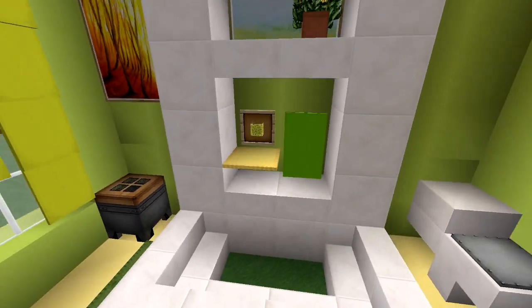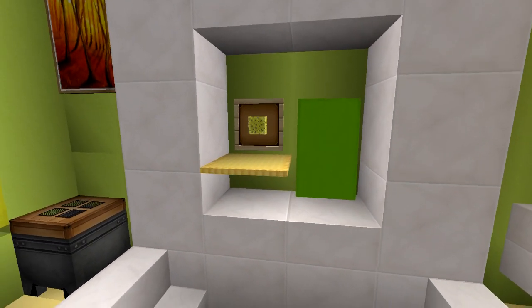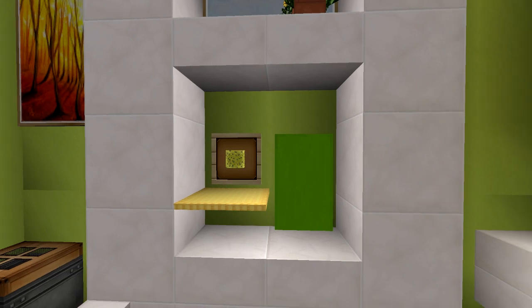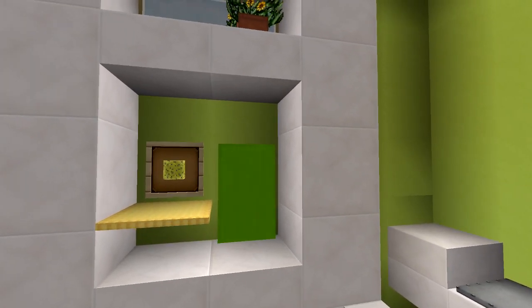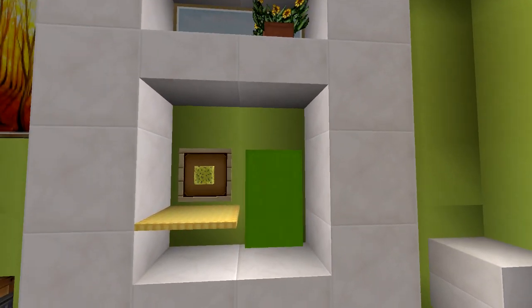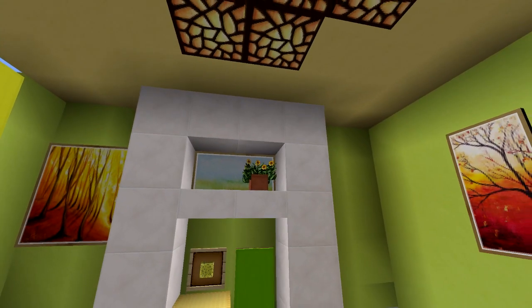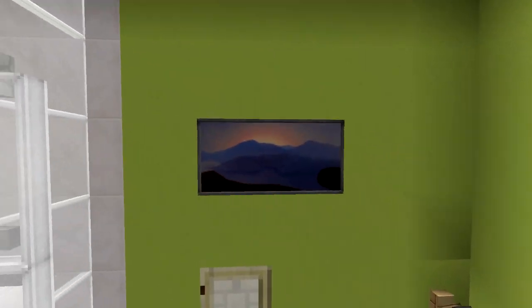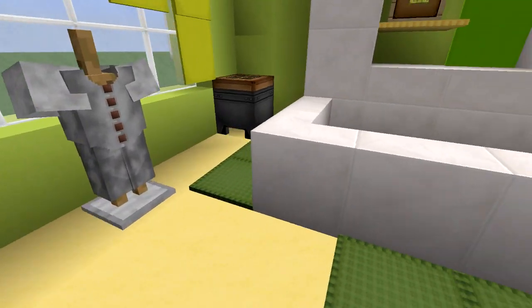This little centerpiece here, I decided to do a little shelf because this is on the half slab. It was easy to do with the yellow piece of wool and an item frame with the sponge in it. Now this is something that I didn't know about too. I knew you could do half banners when you only have one block to work with, but I didn't know you could do 2/3 banners. So the bottom of the banner animation goes straight through the half block, so it looks like I have 2/3 of a towel here, which is really cool. On top I just did a painting and a small little flower pot, and I just chose to do a painting here. Behind all the paintings I added light, and underneath the rugs I added light as well.